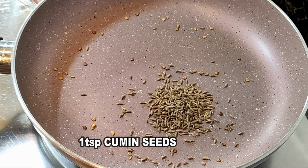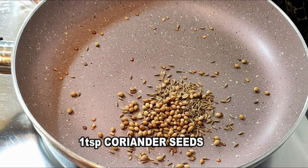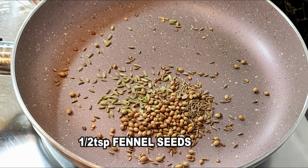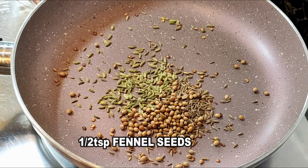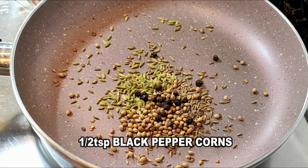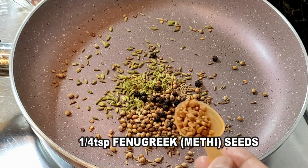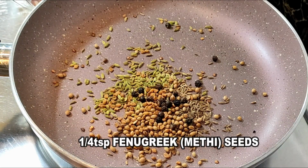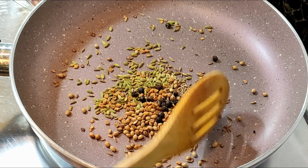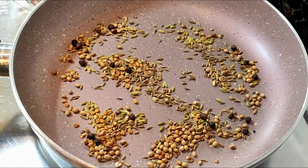Remove them, and in the same pan I have added 1 teaspoon of cumin seeds, 1 teaspoon of coriander seeds, half teaspoon of fennel seeds, half teaspoon of black peppercorns, and 1/4 teaspoon of fenugreek seeds or methi seeds. At this stage, keep the flame to the lowest and dry roast them for 30 seconds or so.